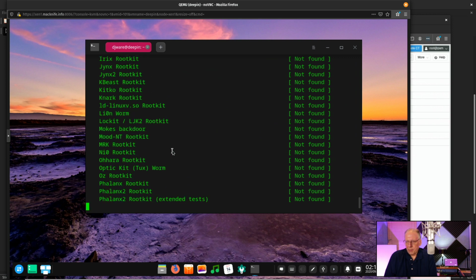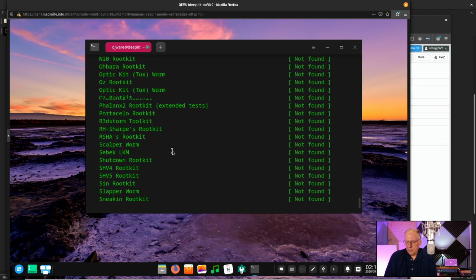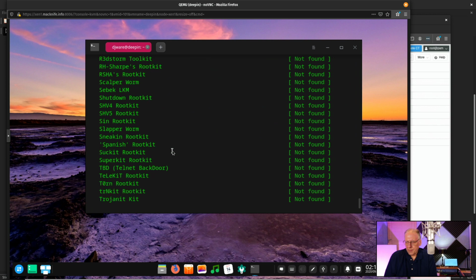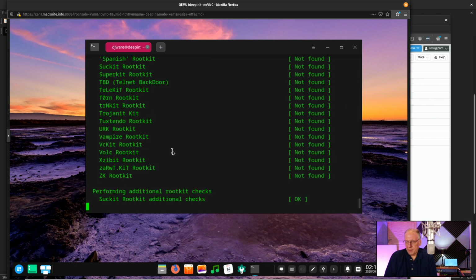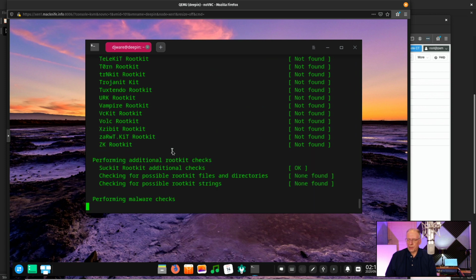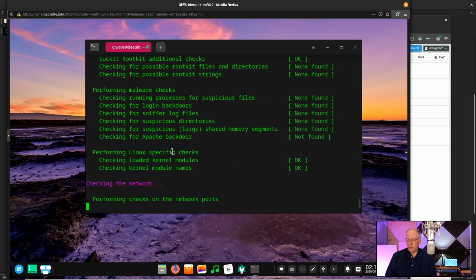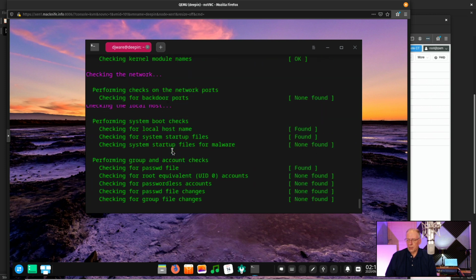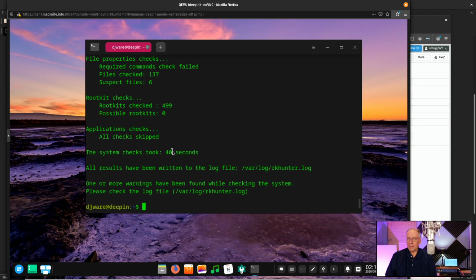Most of these are Windows rootkits, but there are a few of them in there that are... There are some viruses for Linux too. Not any one that I know of that's current. And having said that, I'll probably read about it tomorrow that 3 more were found. But so we had some findings.